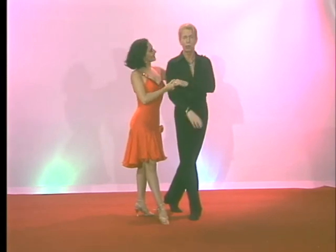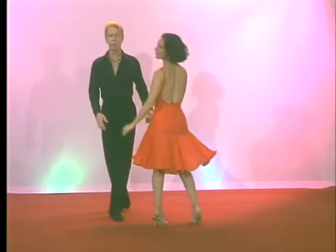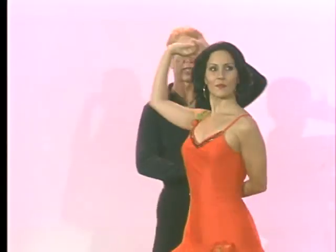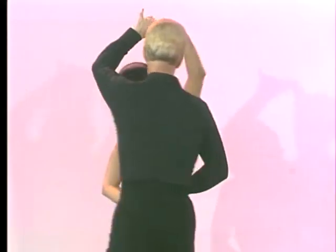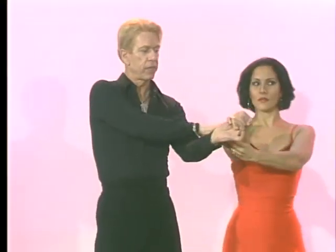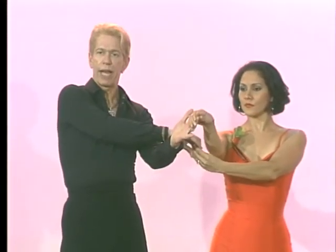Okay, let's just go through a couple of the arms that we have to do here, because it does seem complicado or complicated. One of the things we want to do, let's get into this position here. When you turn around, we're going to go 1, 2, 3, 5, 6, and on 7, I'm going to loop this arm right over my head. It's my right arm. Then I'm going to come back over on this side, bring that hand there. So that ends up that my left hand is underneath my right hand.